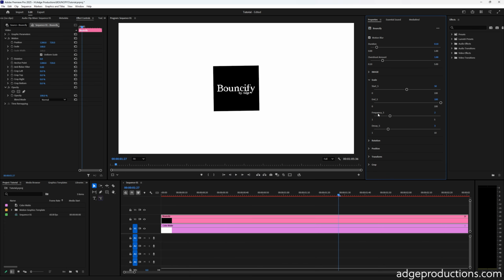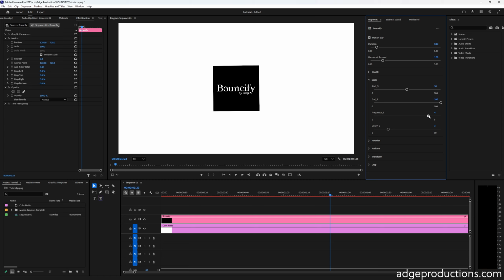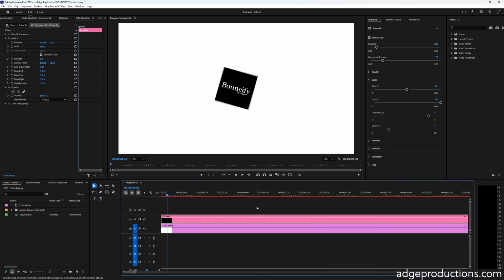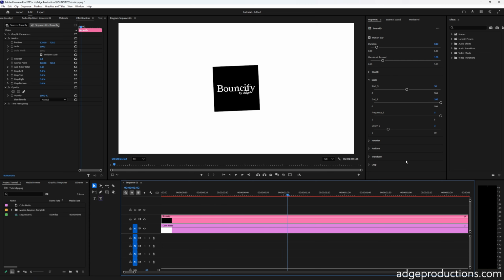Next, we have the frequency for the scale and the decay for the scale. The frequency you can think of is just how frequent the bounces are in the animation. So right now it's set to 2. If I set this down to 1, you can see that it won't bounce as much in the scale. And if I set it super high, you can see it'll be super bouncy. Super frequent bouncing. You turn it up all the way up to 5. Super bouncy.